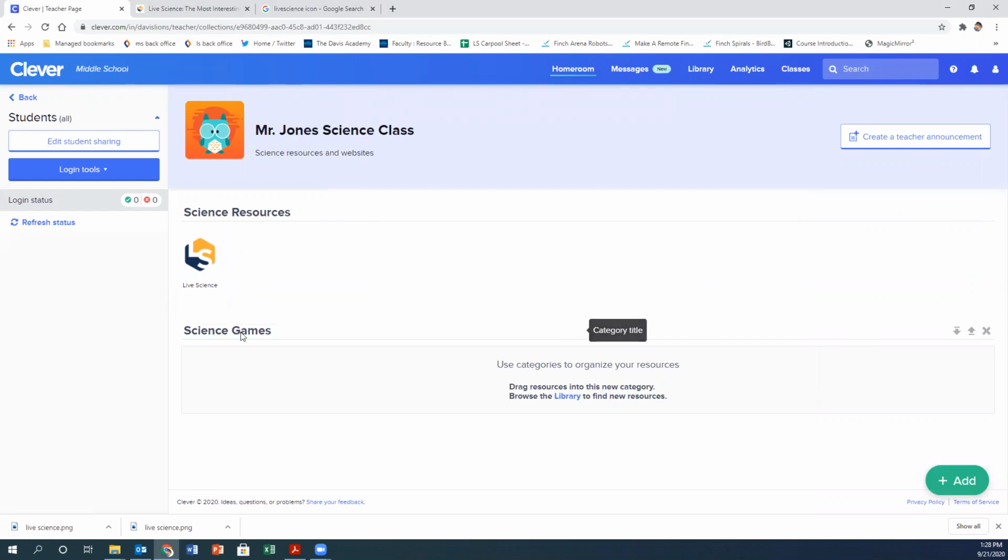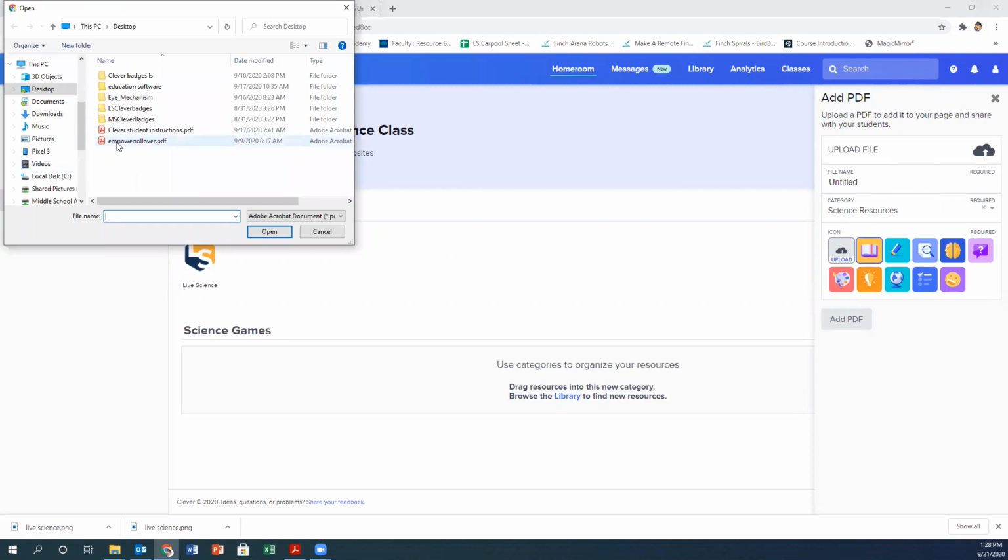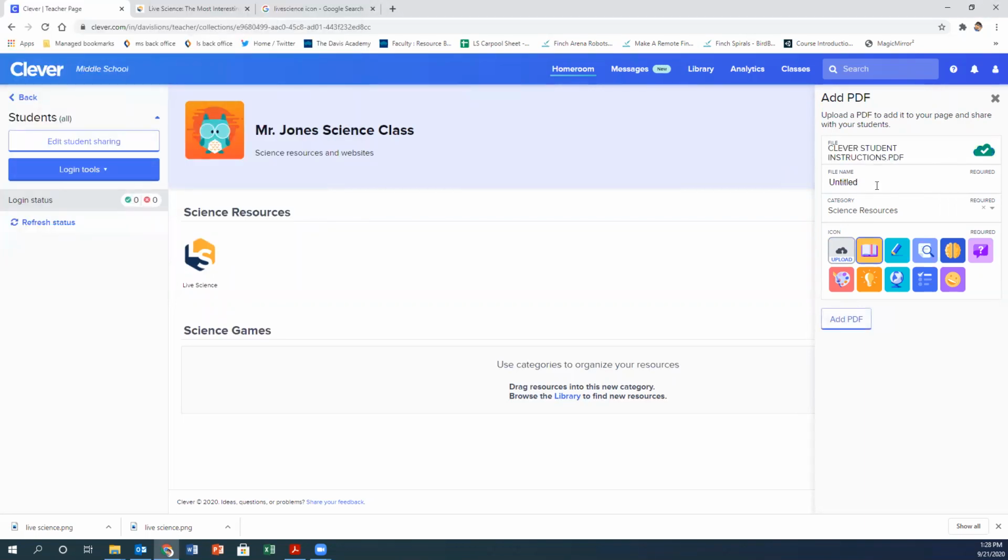Under resources, I can add as many categories as I want to. If I had a PDF or let's say a science magazine that I want students to have access to, I can click Add PDF. And then I would just either upload a file or find it on my desktop. So if I had the Clever student instructions here, I can add that.